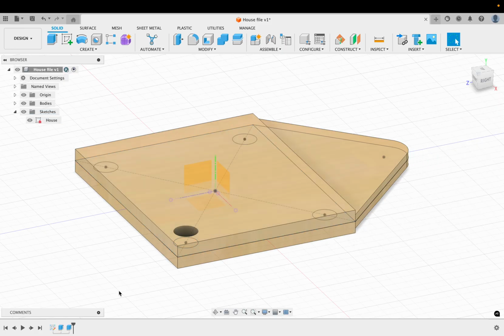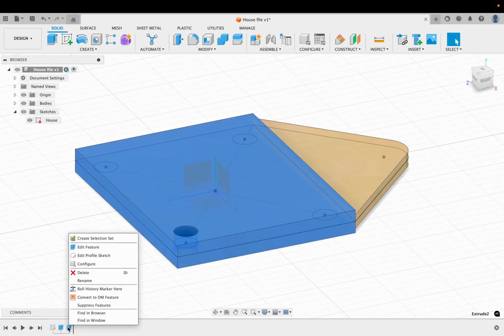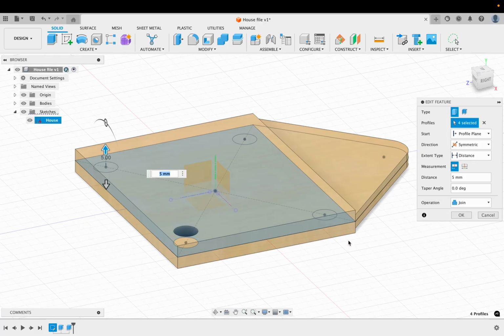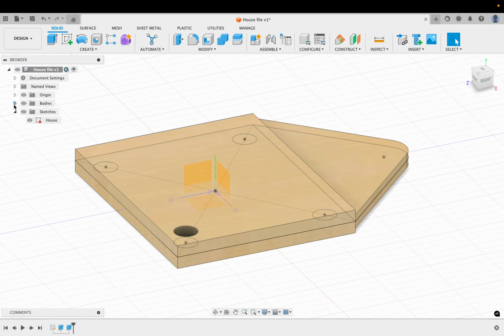Okay, now I'm actually going to go back into my timeline here. I'm going to go edit feature, and I want to show you this. Down here in the operation, it says join. When you're making a 3D shape, at least in this particular case, we're making what is called a body.